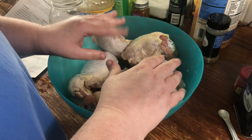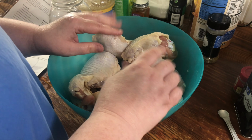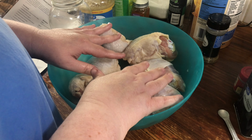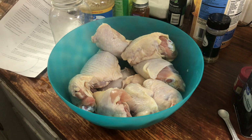First thing you need to do is preheat your oven to 425, which I have done, so you may end up hearing the beep here in a second. Place your chicken pieces, which are chicken thighs, in a large bowl and season with salt, oregano, pepper, rosemary, and cayenne pepper. I'm going to try to use your measurements.